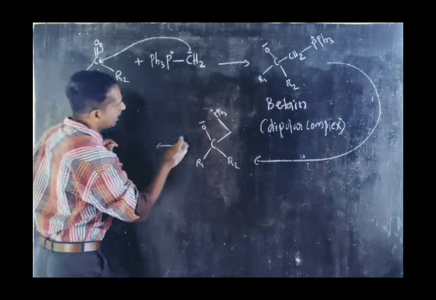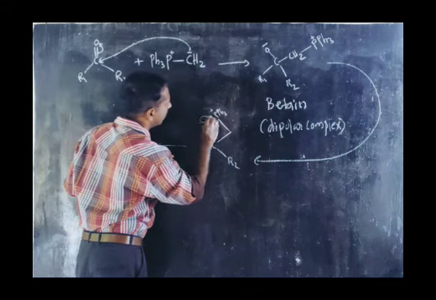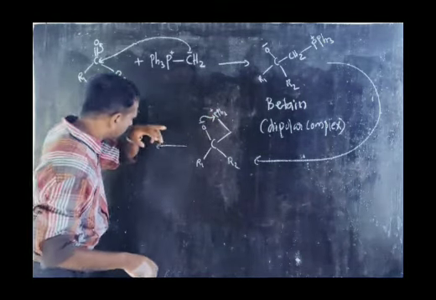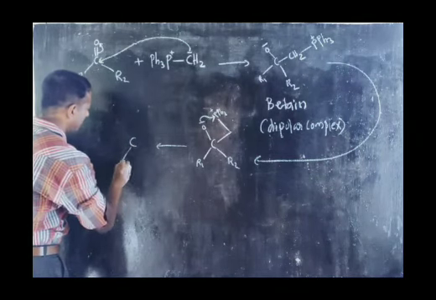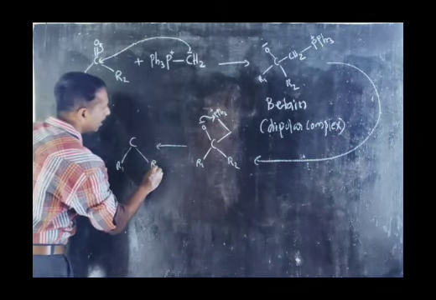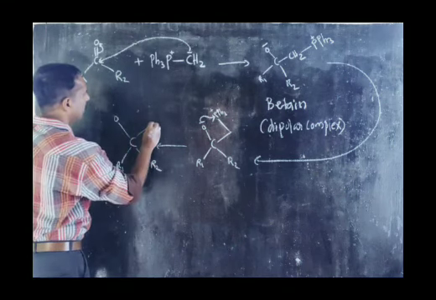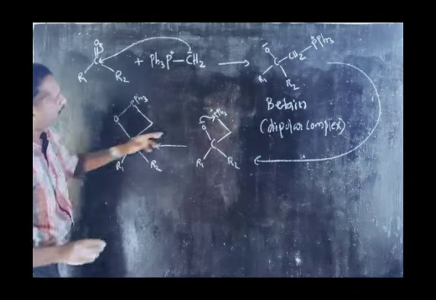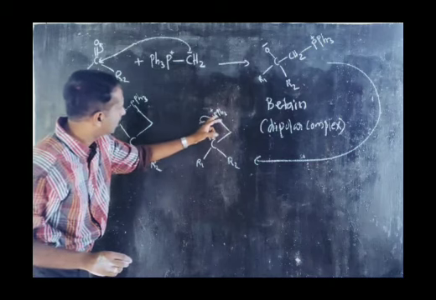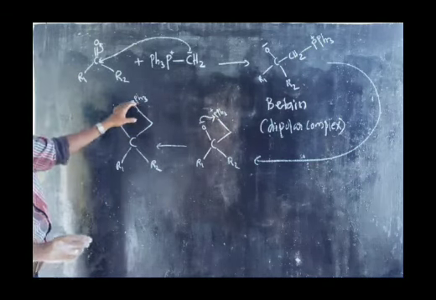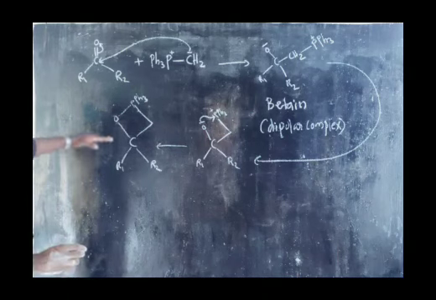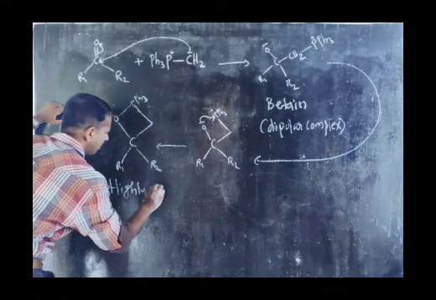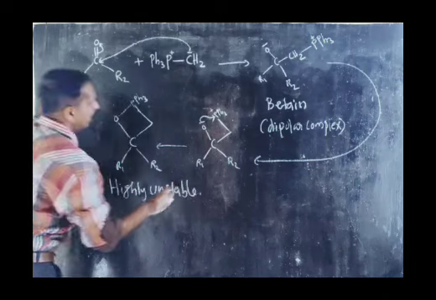Look at here, what is happening? This negatively charged oxygen will attack this positively charged phosphorus. So what you will get is a structure like this: C, R1, R2, and here it is O, and here it is P, PPh3, and of course this is a bond. Then there is no more positive charge because this pair of electrons is donated to phosphorus to make this bond. Keep it in mind, this structure is highly unstable. So what will happen?